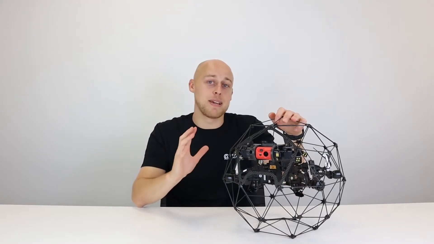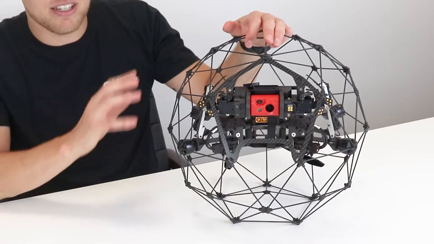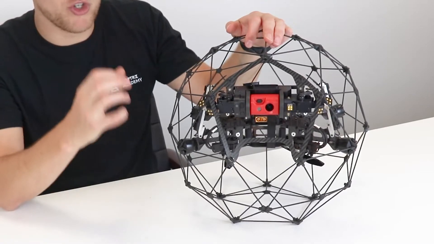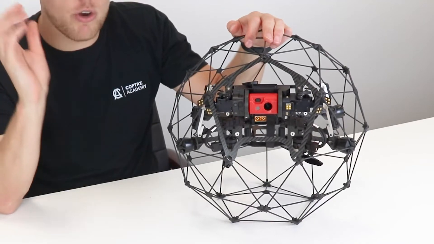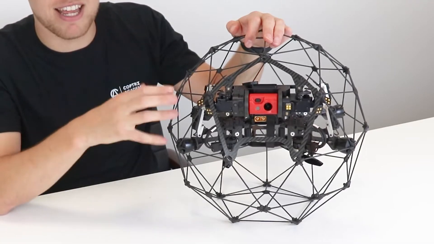It's also got dust proof lighting as well for those areas that you're going into. Bearing in mind some of the places that this has been, humans don't go. We're talking nuclear facilities, coal fire plants, areas that are going to be very dusty with sediment about. The dust lighting allows you to actually penetrate through that and get a really good shot and really good data, because at the end of the day data is key. As long as you can get the drone in and out it's always going to be recording so you're always going to get some fantastic data.